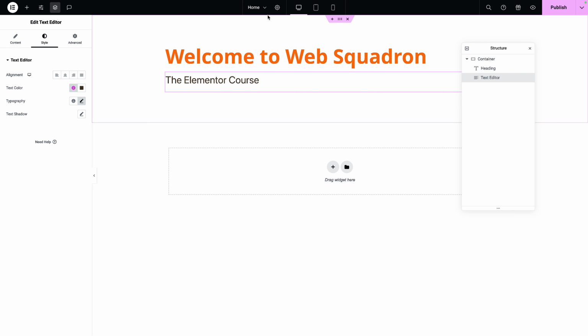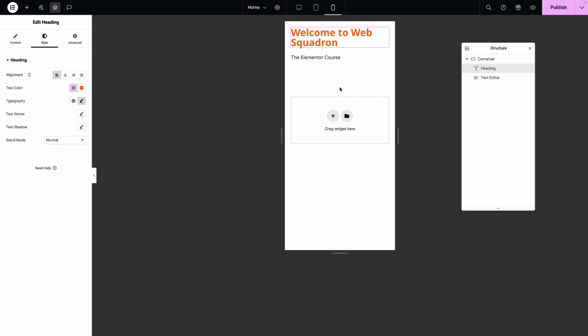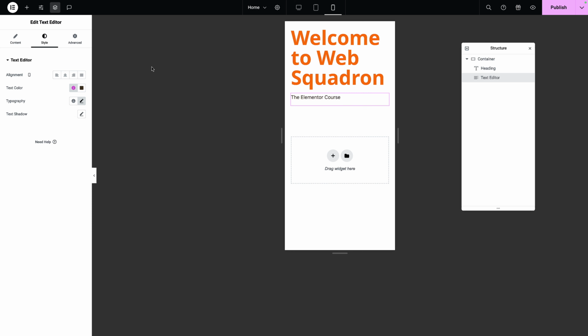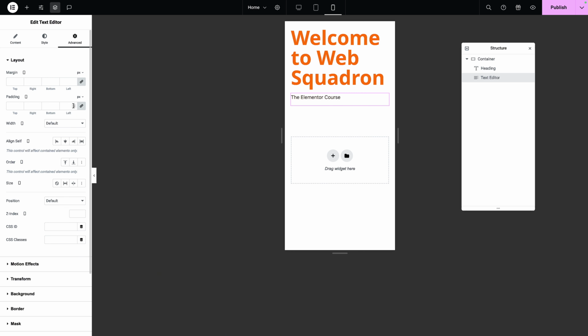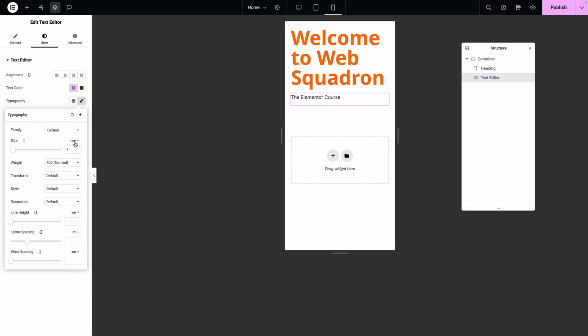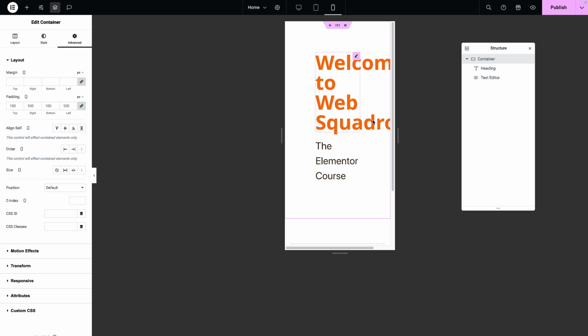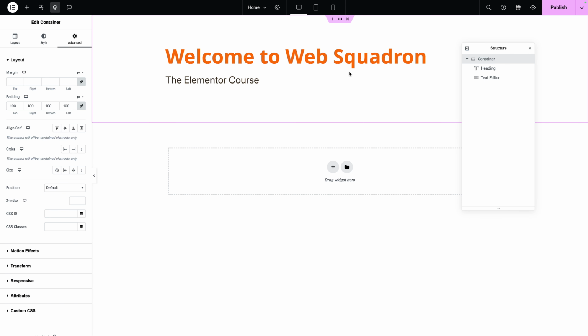We go back over to our home page. Now, a very important tip is that if you have entered in any separate values for the tablet or the mobile or any other breakpoint, you need to eradicate them. So for the typography, I am now going to just delete the REM value. We're going to do it for the text editor, and this is on the mobile view because this is where we added it. We're going to get rid of the number 1 as well. In fact, we'll go over to our container and we'll get rid of this 20 as well. So that means our tablet and mobile are inheriting the same values we had on the desktop because we've removed those modifications.